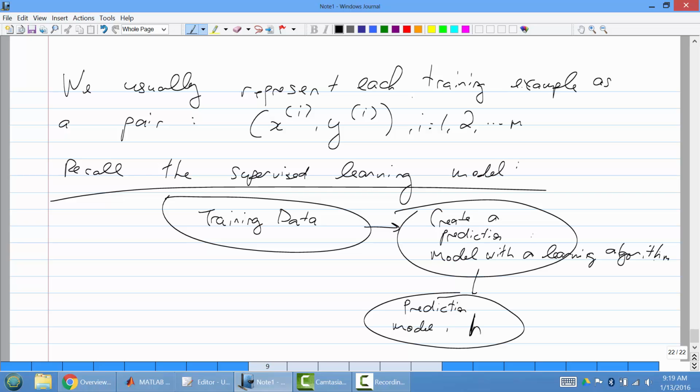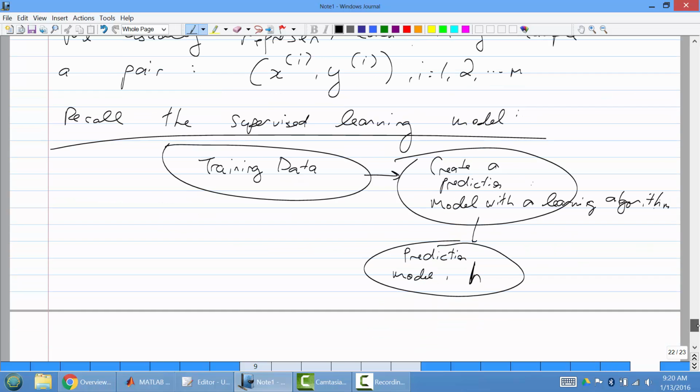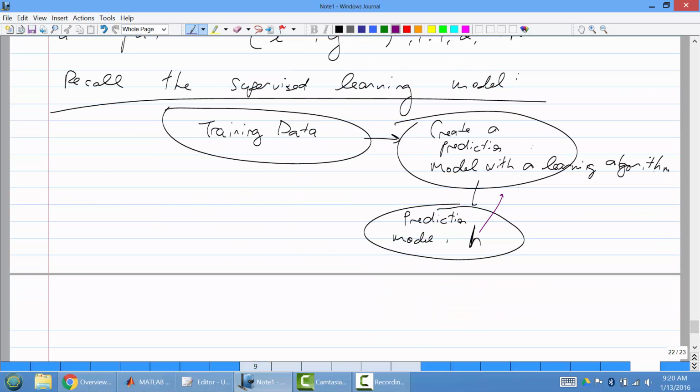It's actually the vocabulary that was used 20 or 30 years ago, but it doesn't really apply now, because hypothesis is an educated guess that you see in science, right? So the word kind of stuck, so people still use hypothesis as the prediction model, and you'll see that in a lot of machine learning textbooks. So if you see hypothesis or prediction model, they're pretty interchangeable. So training data, you create a prediction model, you get your hypothesis.